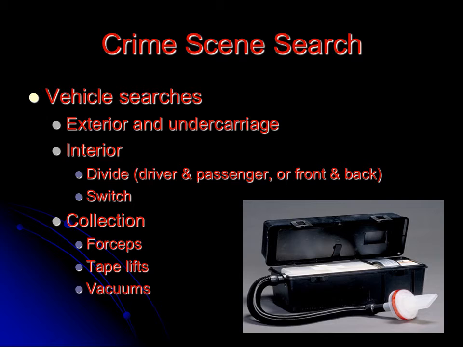Again, it's good to divide and switch. One investigator searches an area, the other follows up and searches the same area. Different collection techniques for cars: you can use forceps the old-fashioned way if you see something with the naked eye. A tape lift sounds exactly like what it is. It's like a big piece of Scotch tape, for example, that you can put down on a seat and collect all the hairs and all the potential microscopic or trace evidence, take it back to the lab and sort through it later. And they also have what are called forensic vacuums, where you can vacuum a particular area of a car and look through the contents.